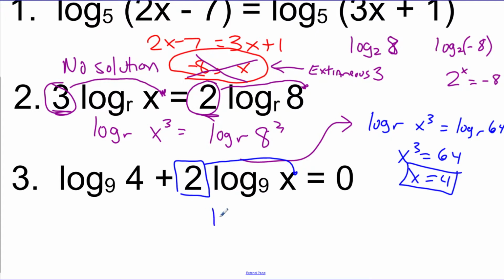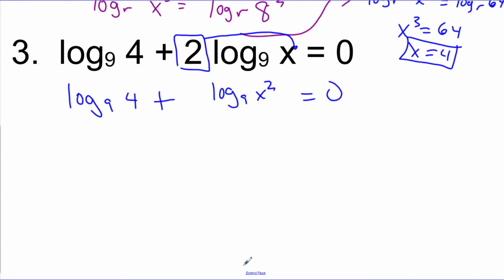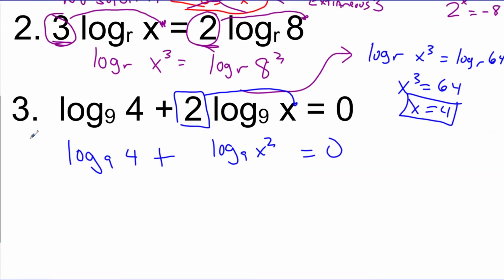So this second one's going to look like the log base 9 of x squared. Right, and then I'll bring this one down. Okay, and so I still have a bad situation where I'm looking at this and saying, okay, 2 logs on the left. I don't want that to happen. I want there to be 1 log. So we had a rule that said if you have addition between logs that are of the same base, which is true for us, you can multiply what's inside of the log. So in this case, the 4 and the x squared can be multiplied together: log base 9 of 4x squared. So I multiplied them together and applied them to 1 log equals 0.